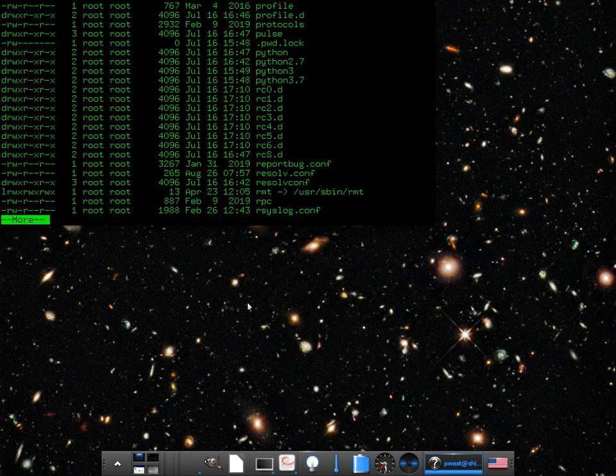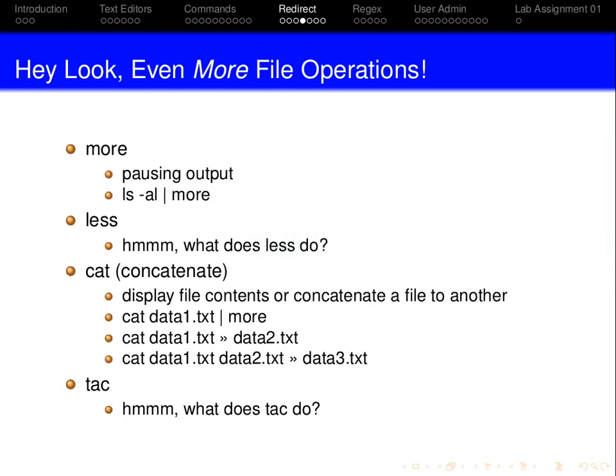All right. So more, we already showed that with this, and you could spacebar it. What do you think less does? Think head and tail.